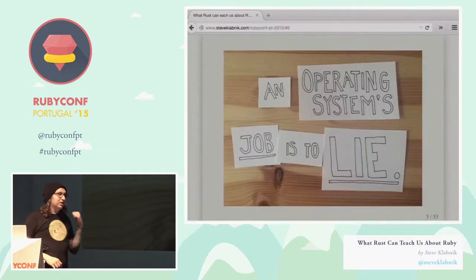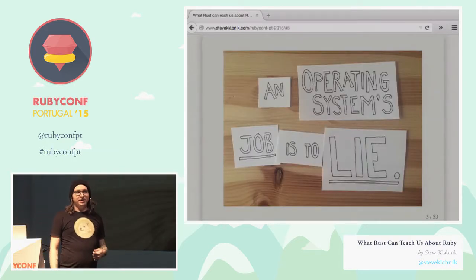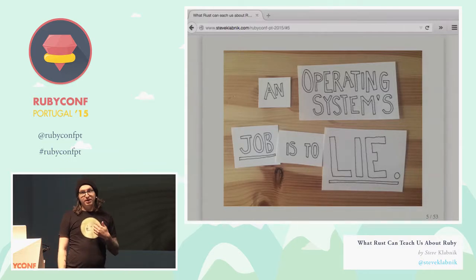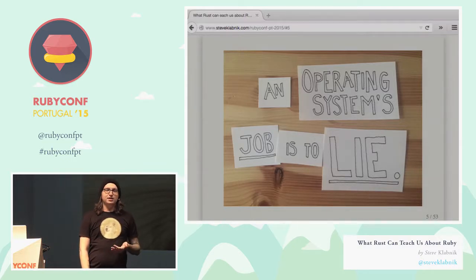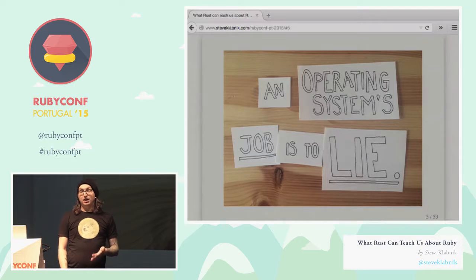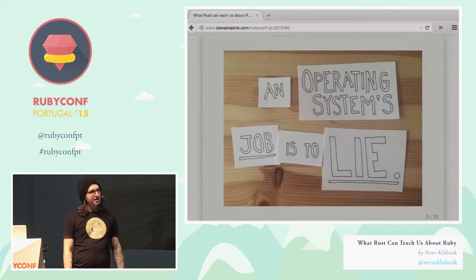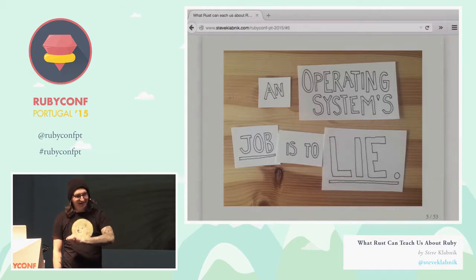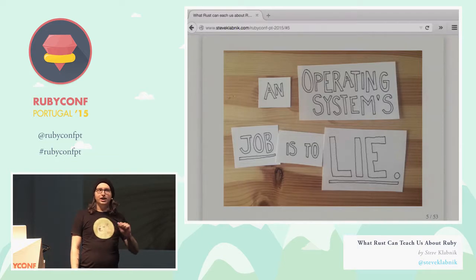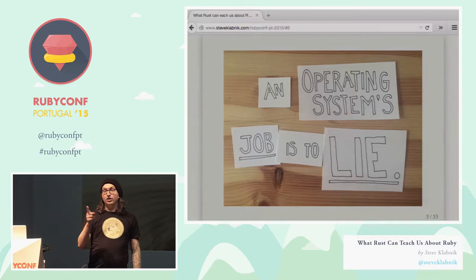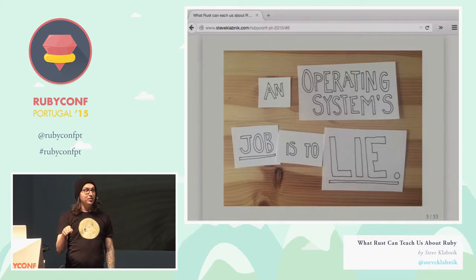And so this is a quote that one of my professors said to me in college, and it's one of the things that stuck with me the most. He said, an operating system's job is basically to lie to you. One of the things I really like doing to people who try to look smarter than other people by saying that they know too many things is they'll be like, oh, well, actually, this memory address is at this particular location. And it's like, well, your operating system is telling your program that it's at that memory location, but virtual memory means it could be anywhere inside the computer.